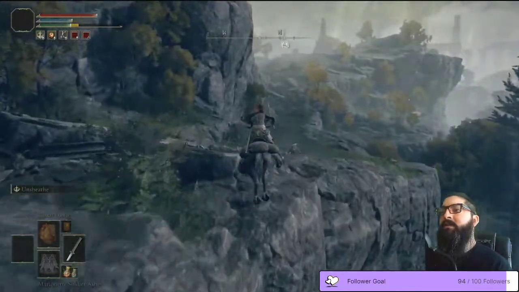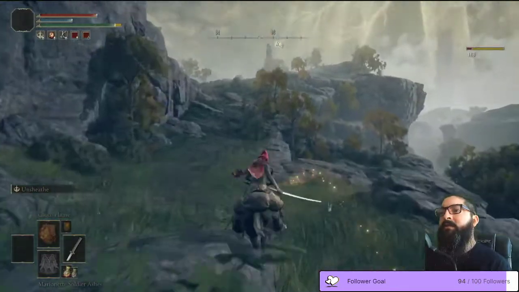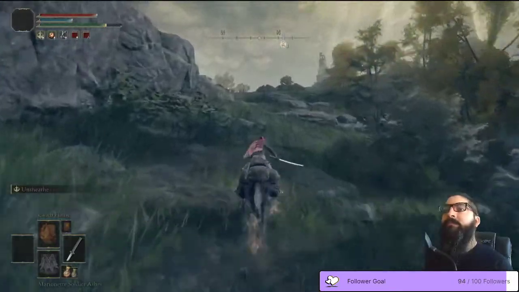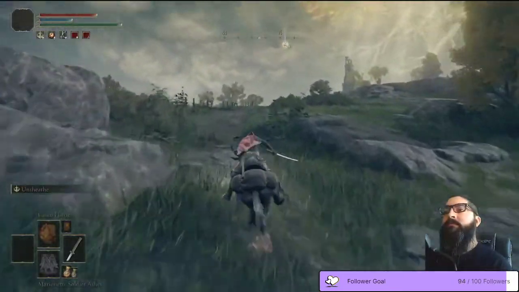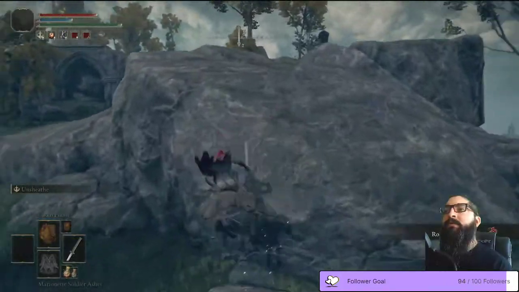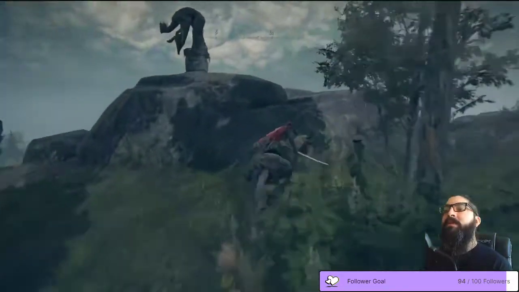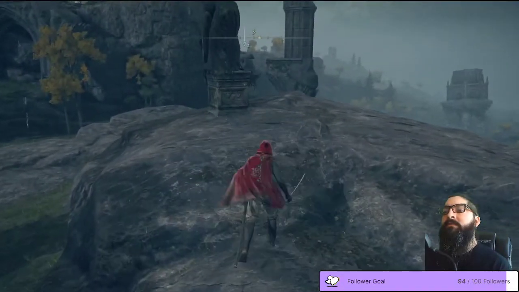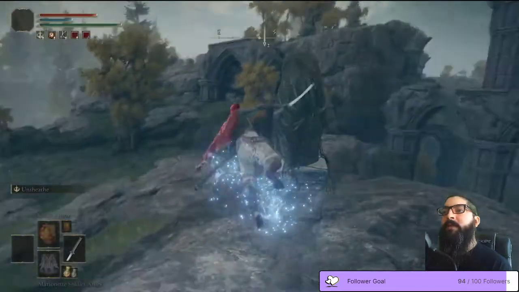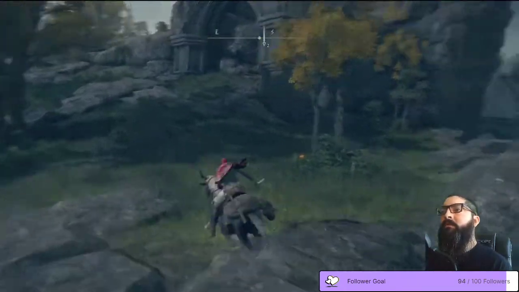We'll run past some of these guardians over here. Come back up and around. Gotcha. The Erd Tree is just right off in the distance over there. I'm gonna tag this Rosa statue though. Nice. And we'll circle around over here.